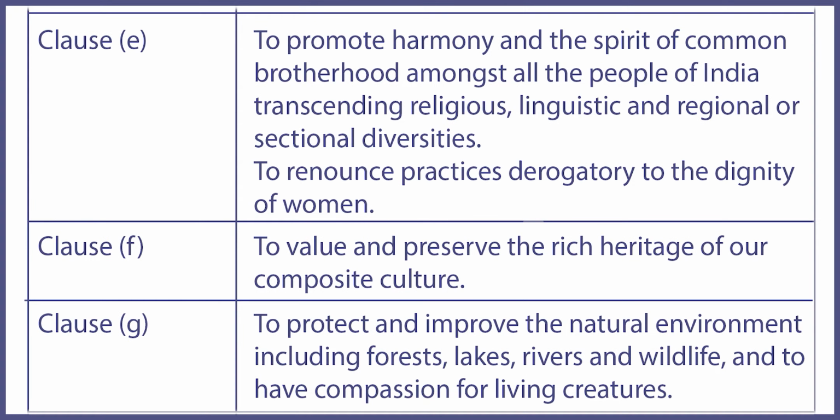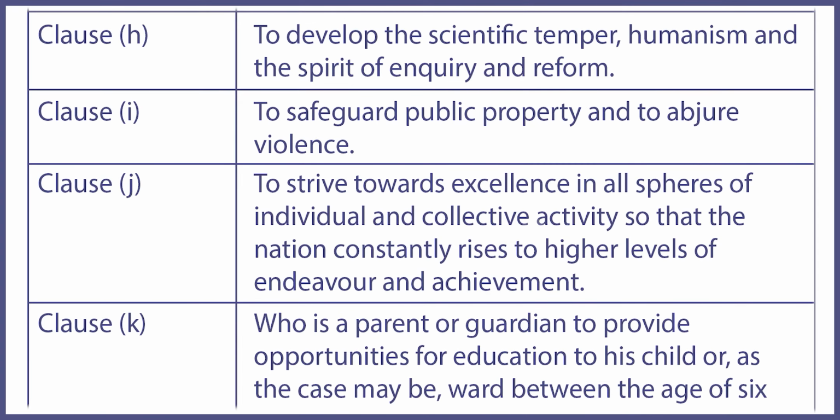Clause E. To promote harmony and the spirit of common brotherhood amongst all the people of India, transcending religious, linguistic, and regional or sectional diversities. To renounce practices derogatory to the dignity of women. Clause F. To value and preserve the rich heritage of our composite culture. Clause G. To protect and improve the natural environment, including forests, lakes, rivers, and wildlife, and to have compassion for living creatures. Clause H. To develop the scientific temper, humanism, and the spirit of inquiry and reform.